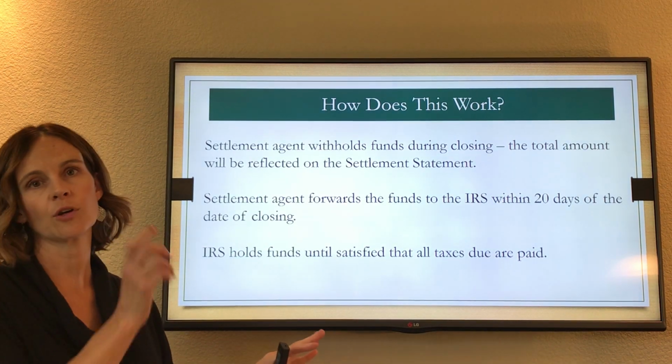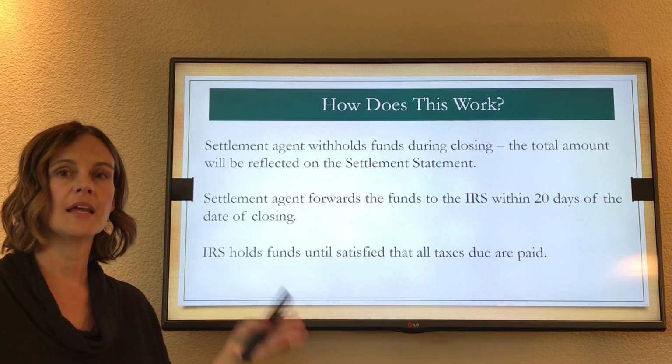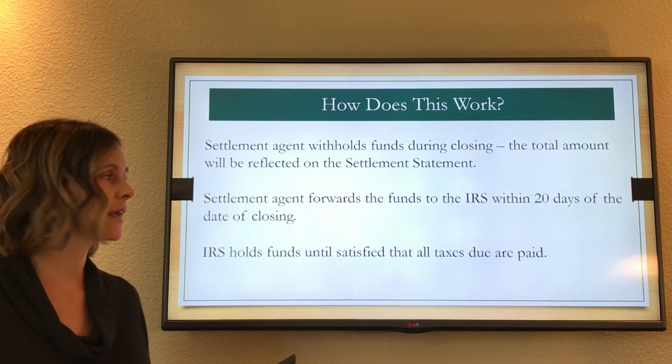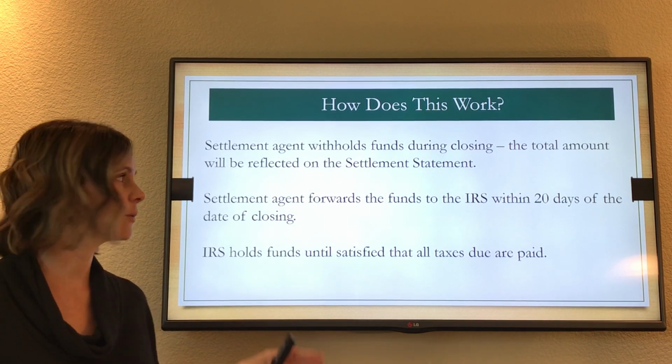And on the seller, you're going to have a credit for how much the buyer is paying for the property, and then you're going to have a column of debits. And in that debit is going to be the 10% or the 15%, whichever applies in that case. So they're going to see in advance that this is being withheld and how those numbers are going to work.